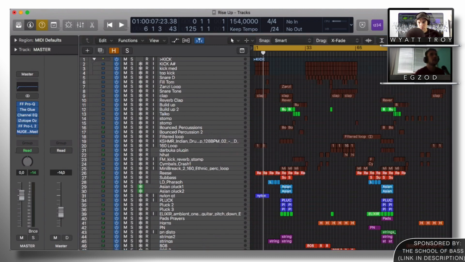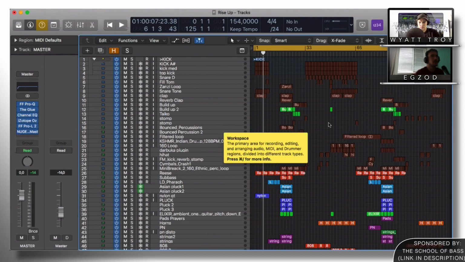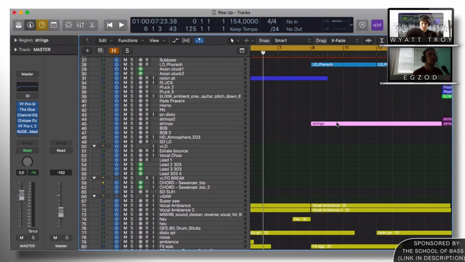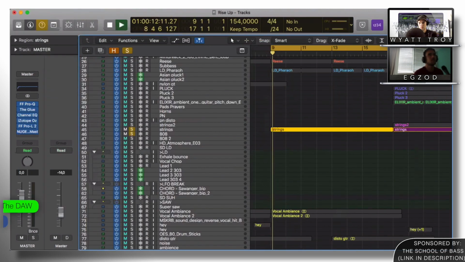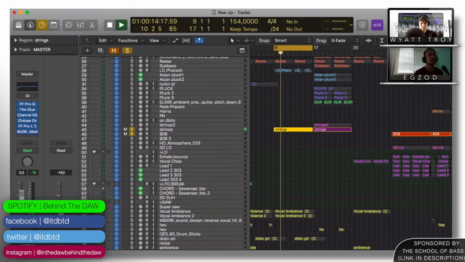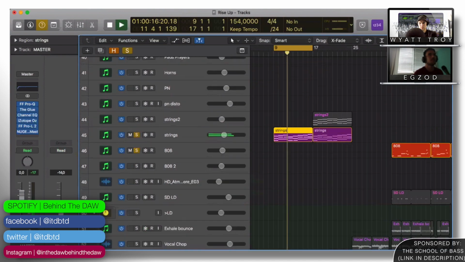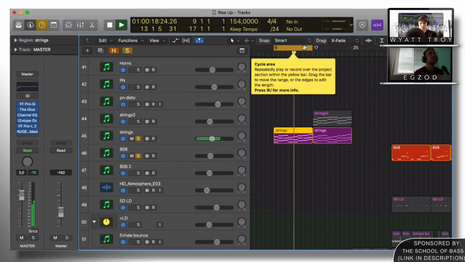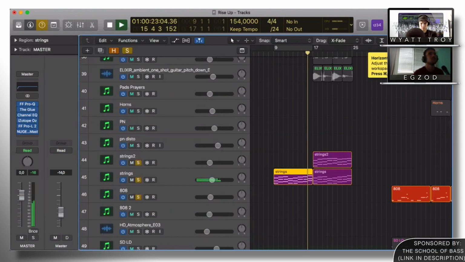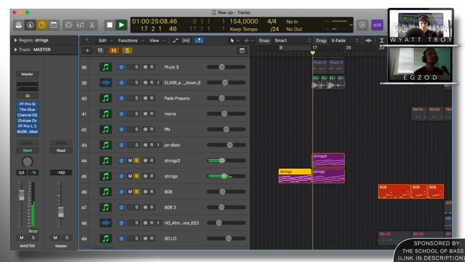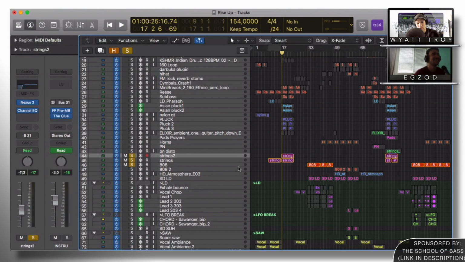That was actually a rework of an old track of mine that was unreleased. I think the original was in E minor, and I think I switched this one to D minor. But yeah, it all started with the chord progression here. So you wrote out a chord progression before you did anything else? You got the chord progression down, and then after you did the chord progression, where'd you move from there?